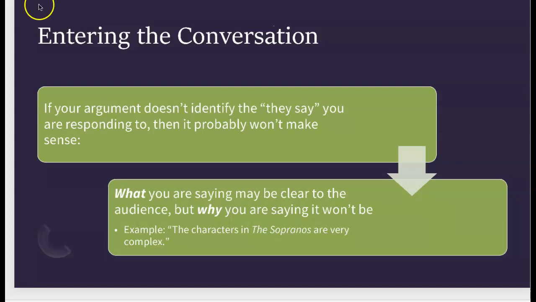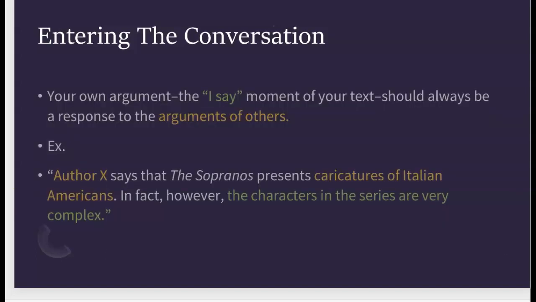So take, for example, my phrase here: the characters in The Sopranos are very complex. After hearing that claim, what's your initial response? Okay, so, and your point is, who cares? Why are you telling me that the characters in The Sopranos are very complex? Now look what happens when the same statement is framed as a response to something they say.